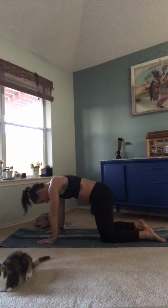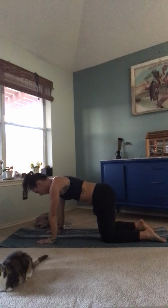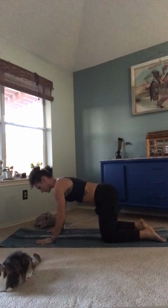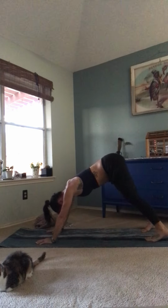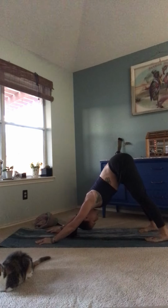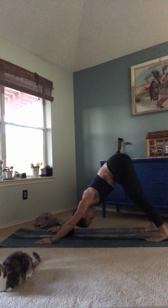You can continue cat-cow, or if it works for you, come to neutral spine. Spread the fingers wide, index fingers forward. Tuck your toes, lift back and up to downward facing dog. Again, you can pedal or wiggle, doing what feels good.